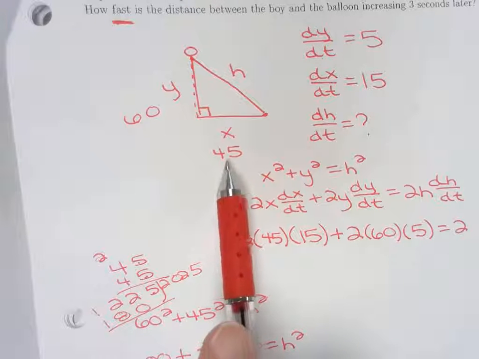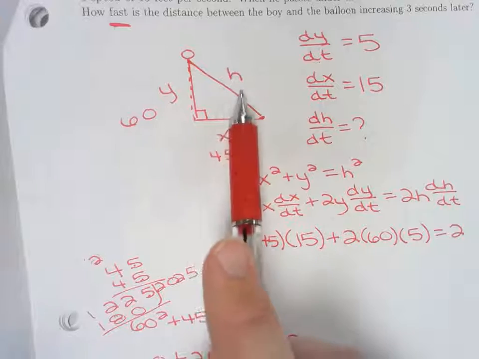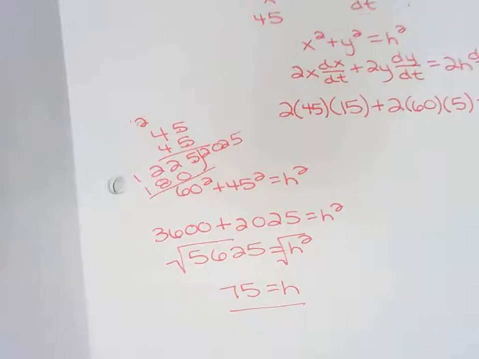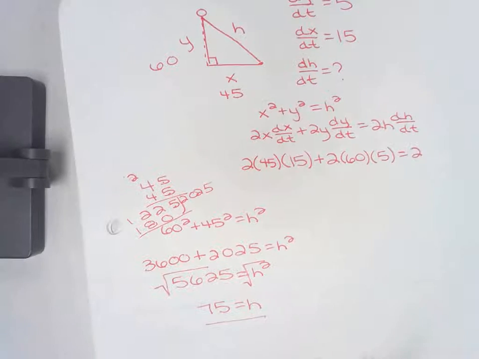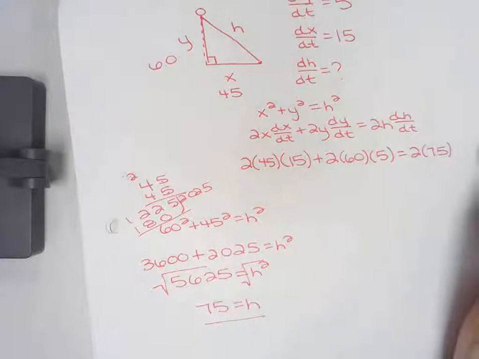I knew there had to be something. So 3 times 15 gets you 45. 4 times 15 gets you 60. So 5 times 15 would be 75. This is good practice. If you're on the final and you have one like this, there's probably going to be a shortcut. If you end up with a right triangle and you have to do Pythagorean, I would check for a 3, 4, 5, because the numbers are going to be easy. I would have sat here for 20 minutes trying to figure that out. Well, that's why you're practicing. So if it shows up on the final, you'll know.